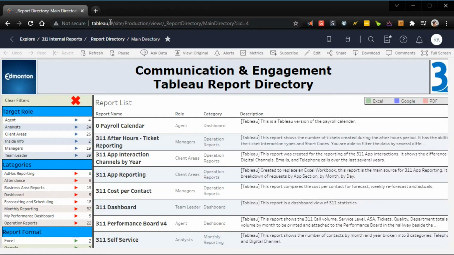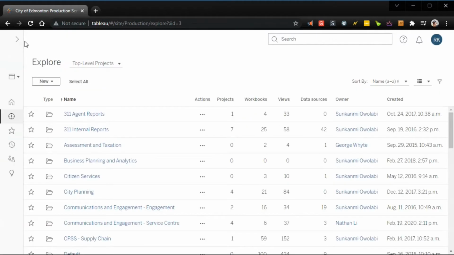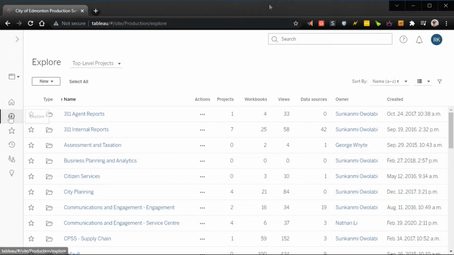And if you come to a screen similar to mine, you can click on Explore, or if you've come into the main window, just click on the Explore icon here on the side to get to the same spot. In this main window, you will see a list of project folders that you have access to. You're able to view this list by icons or a list view by clicking this icon to switch between them.